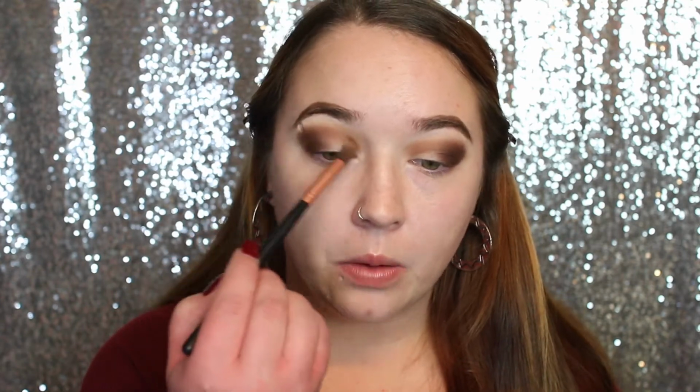So now I'm just going to start bringing that dark shade into that crease shade, just very lightly blending over. So now I'm just going to go back in with that first brown shade, the lighter one. And I absolutely love the color stories with these bite size eyeshadow palettes. I feel like they did such a great job at picking 4 shades that go really well together. This is looking really good today. I feel like it's even looking better than when I tried to film it yesterday.